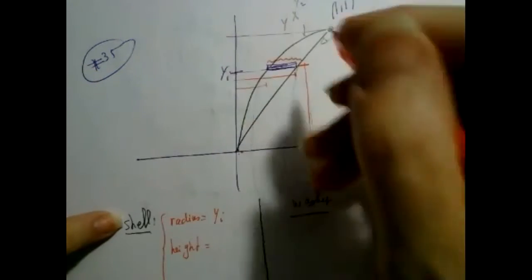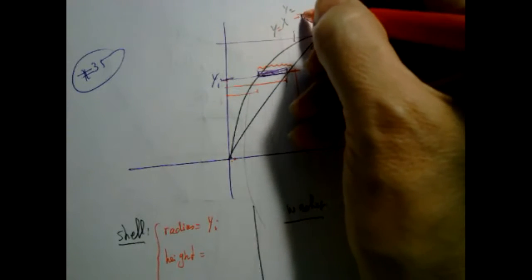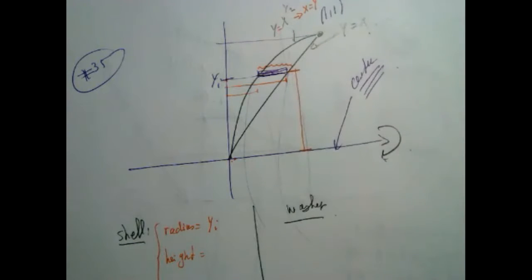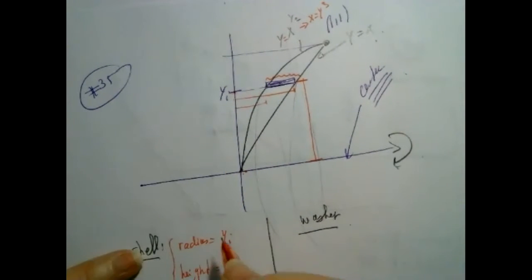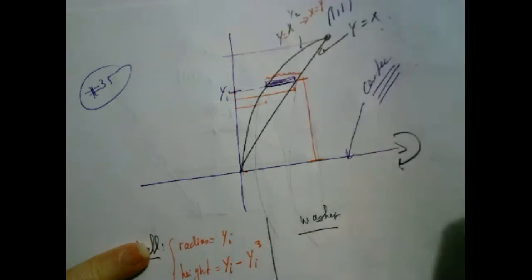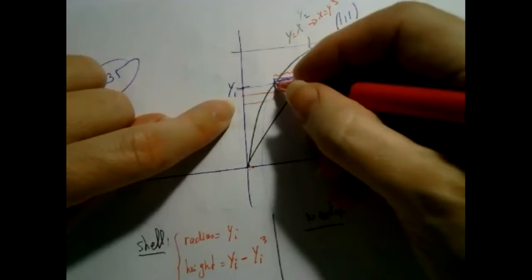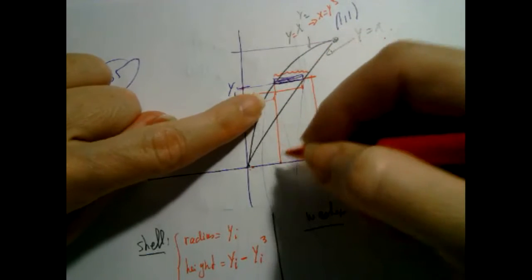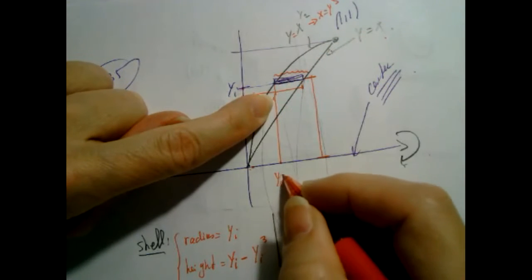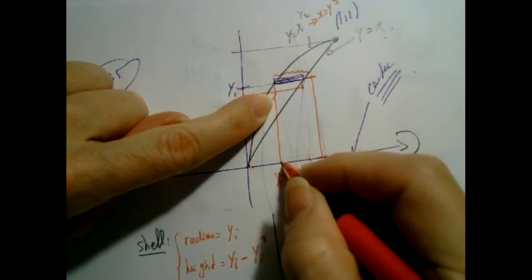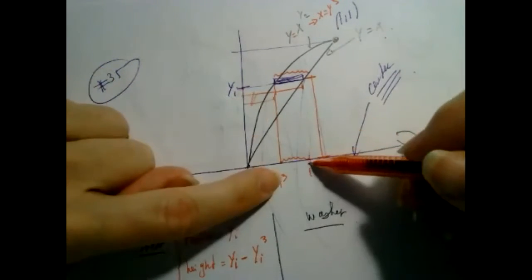So the height is going to be the left curve, y equals x. And for the other, I need to solve for x: x becomes y cubed. So the height is the x of the right curve minus the x of the left curve. Y is your variable, everything in terms of y. I'm afraid to confuse you here with the shell method. So this is y cubed, and here is your y. That's really your height, and the thickness is delta y.